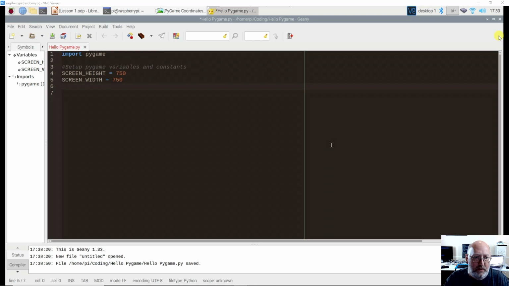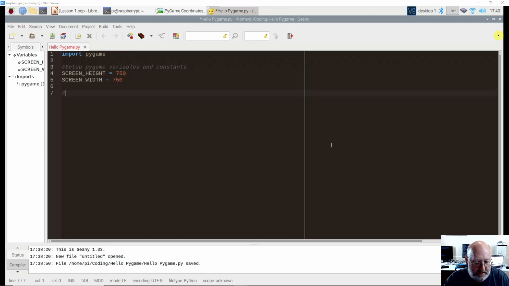We're actually not going to change them on the fly as we are playing the game. We might change them later on if we decide, hey, we want our window to be bigger or smaller. So traditionally in programming, constants that we're not going to change during runtime are in all capital letters. All right, so our screen width and screen height are going to be 750 each.